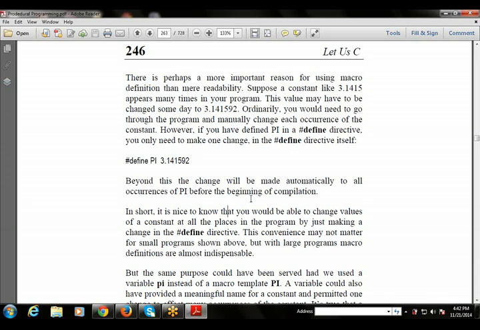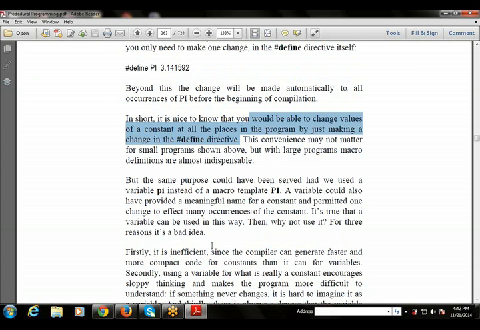In short, you will be able to change the value of a constant at all places in the program just by making the change in the hash define directive. But the same purpose could have been served had we used a variable pi instead of the template PI.